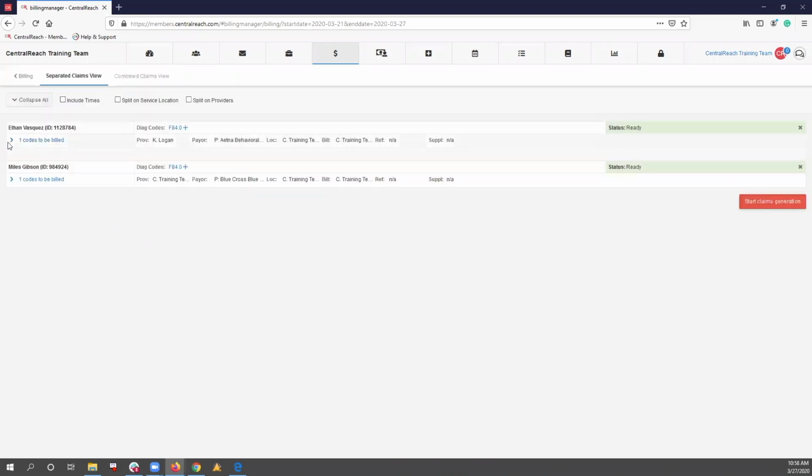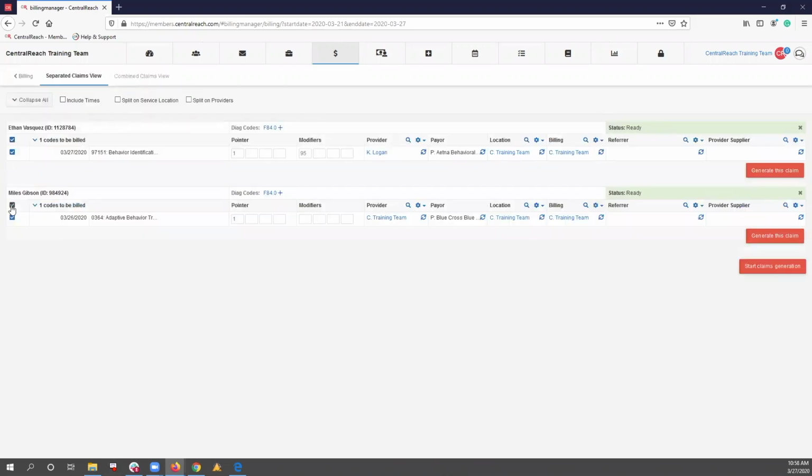All right, and then we're going to open them up here so we can see what they got going on. And I see that here, the modifier 95 was brought in, and here there isn't a modifier. Again, different payers, one payer might provide it, one payer might not. So just keep that in mind. Make sure everything is good to go based on your payer. Again, reach out to your payer, find out what they require, go from there, all right?